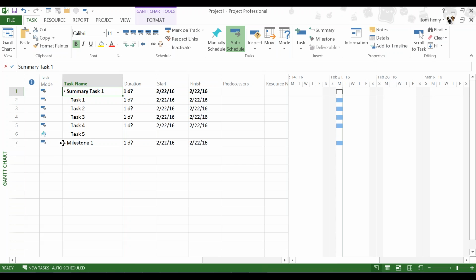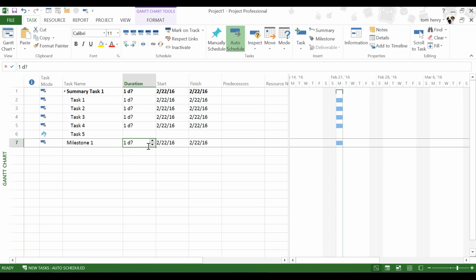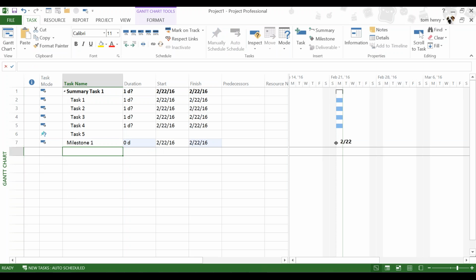So there's just one problem with my schedule. I'm figuring this out by looking at the Gantt chart. In fact, there are two problems. On the Gantt chart, the blue lines represent a task. So this milestone is actually not a task. I'm going to make this one a milestone by decreasing the duration to 0 days, like so. There we go. We can see it. We now have the diamond on the Gantt chart.